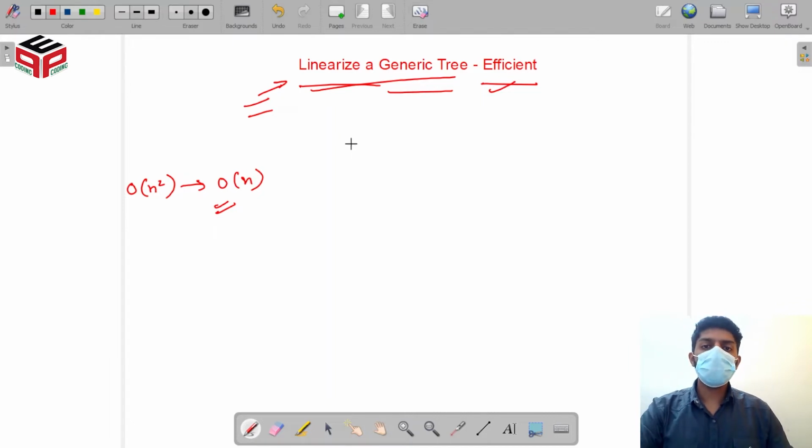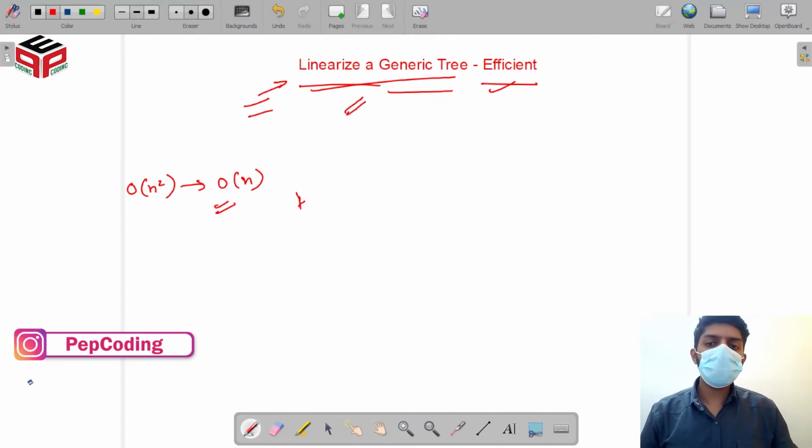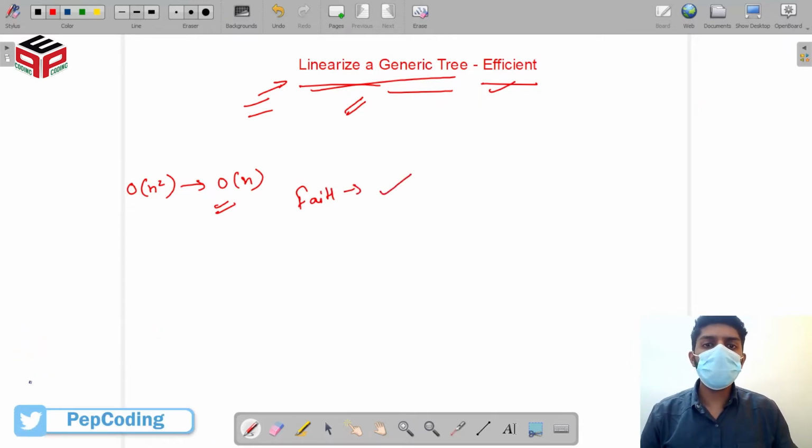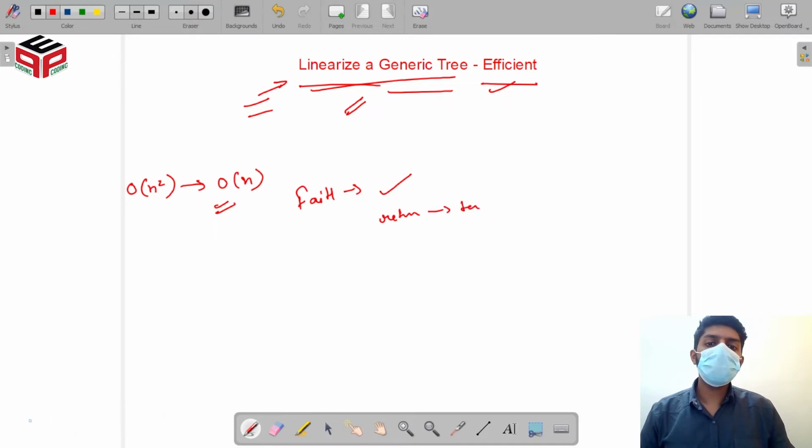So in the previous question, we had the faith that my children know how to linearize themselves. Then I'll cut out one child of mine and place the tail of the other child in the head of the child removed. So that was the approach. And if you don't really get it, I again recommend you to watch the video. So in this efficient way, I change my faith: my child knows how to linearize itself, and it will also return me the tail of the linearized series.